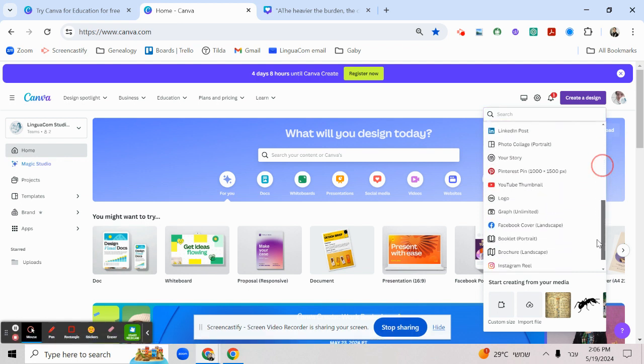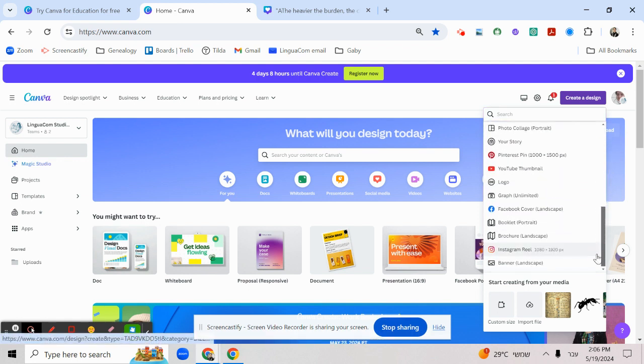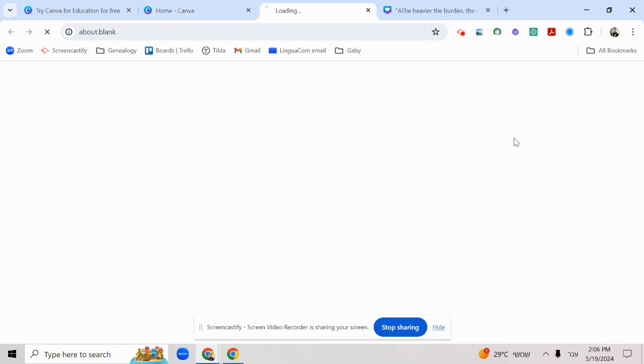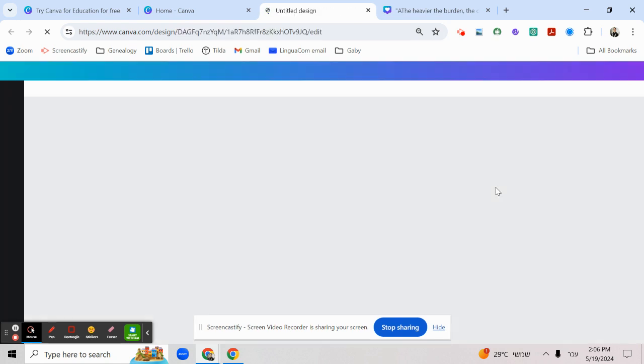And because this is something that we use a lot, booklets, handouts. So once you know exactly what you need, you can just click on it, and Canva creates a pre-designed image, which looks like this.